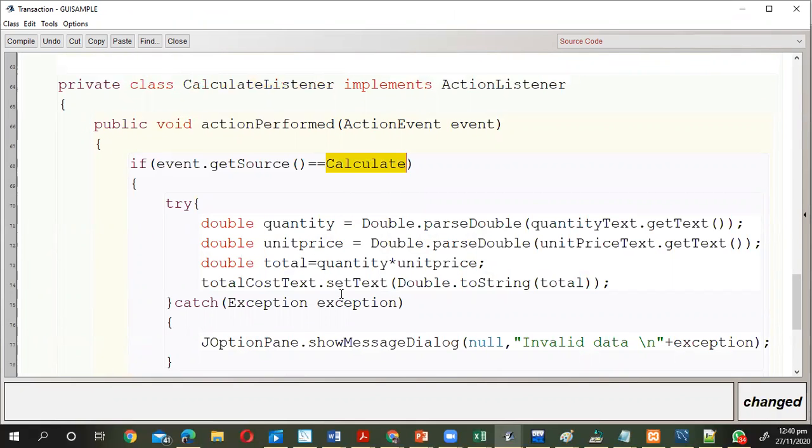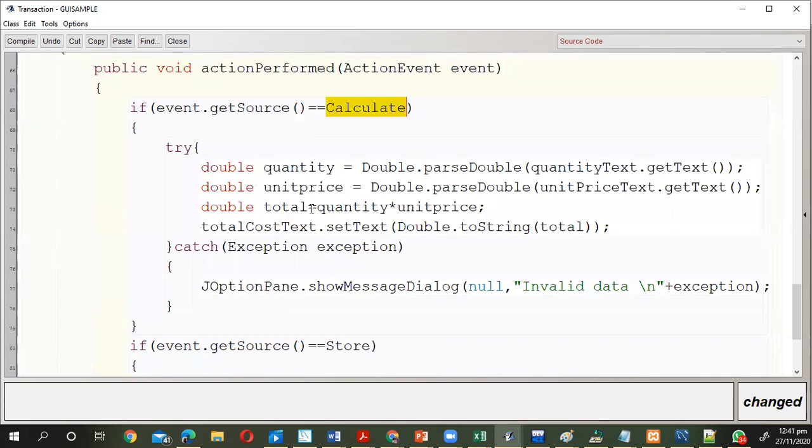So whenever calculate is pressed, we get the text from the quantity text field and convert it to double by using Double.parseDouble, and we get the text from unit price and convert it to double by using Double.parseDouble. Then we work out the total, which is quantity times unit price.